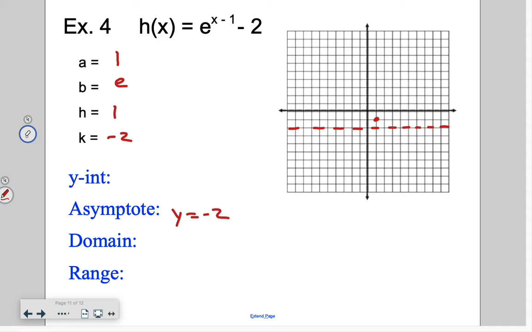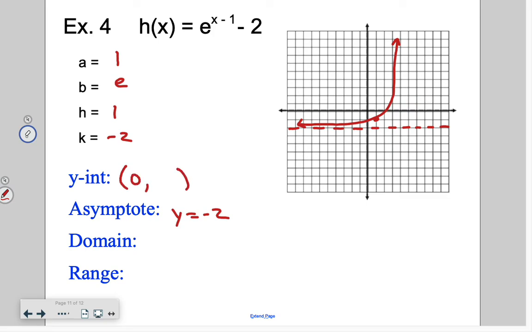And again, we said E is basically an exponential growth function. So we can go through and we can sketch that in. I'm going to skip the y-intercept for a second. We'll end on that. That's actually one of the reasons why I put this problem in here. We'll plug in 0 in a second. We'll find the y coordinate.